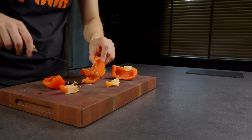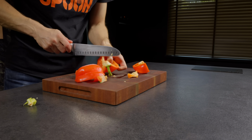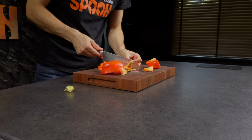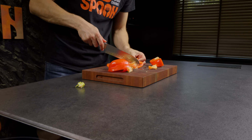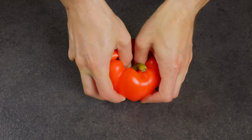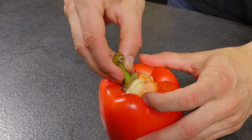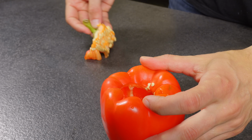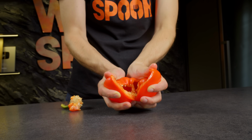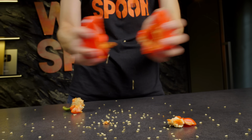Prepping bell peppers always feels like such a hassle. I end up with seeds everywhere and it takes forever to clean them out properly. There's got to be an easier way to do this. To easily remove pepper seeds, push in the stem end and tear the pepper in half. Then you can beat one half with the other to easily knock out the remaining seeds.